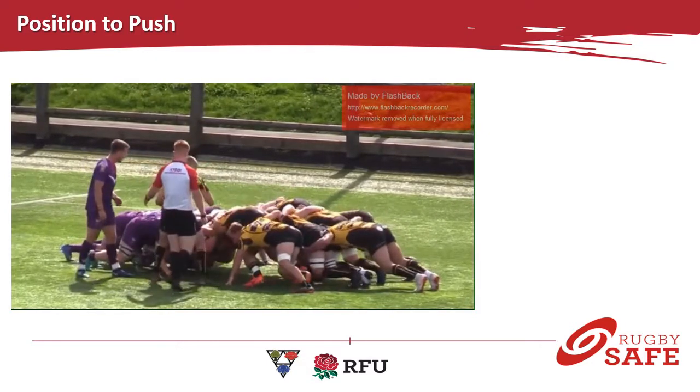Lighting down. So you see there how they have dipped. So you saw the knees coming right down to the ground because they want to get the dip.